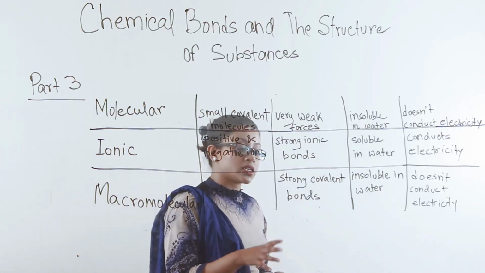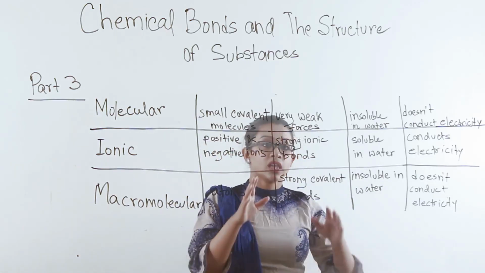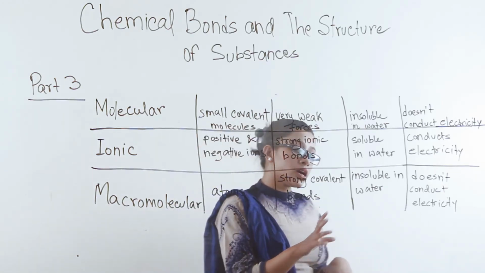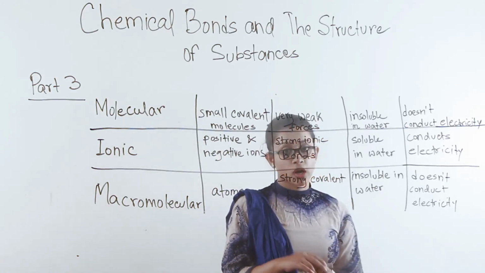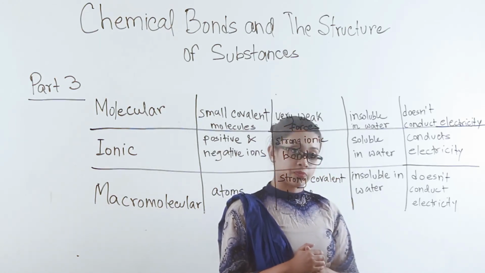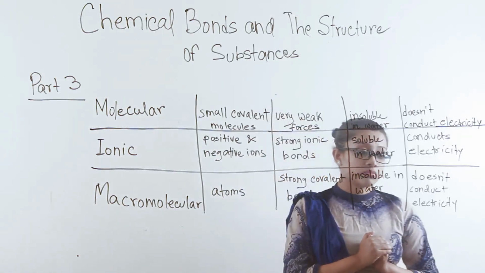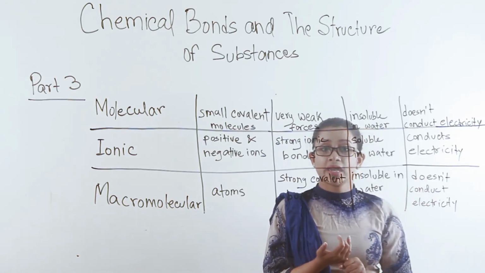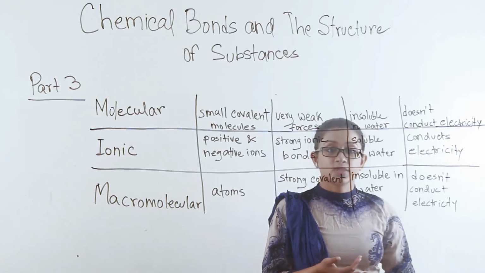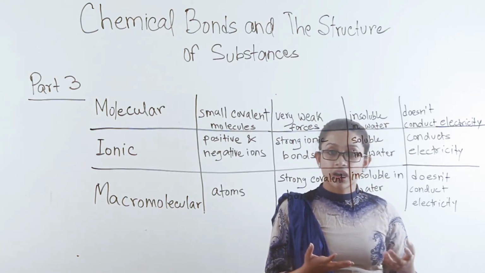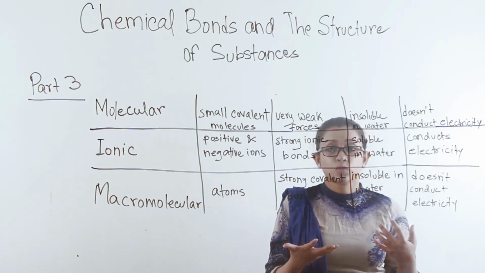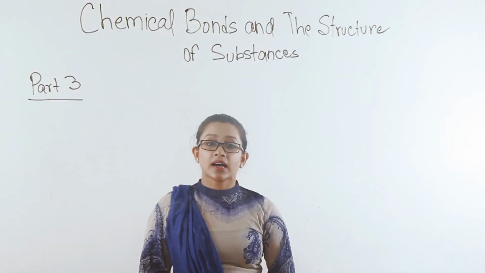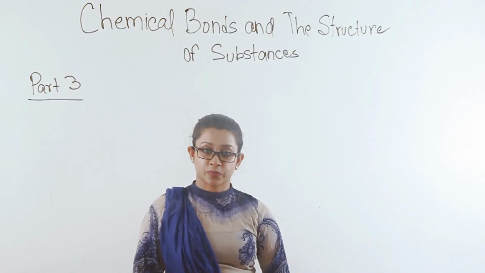When we come to the bonding part, in metallic bonding, in contrast to them, the bonds tend to be strong metallic bonds. And when we come to the solubility part, as we have discussed before, metals are insoluble in water. And we know, as we have discussed over and over, metals conduct electricity when they are solid, as well as when they are molten, because the electrons in them are allowed to move freely, and therefore they can conduct electricity freely as well. So guys, this was the final part of this chapter.